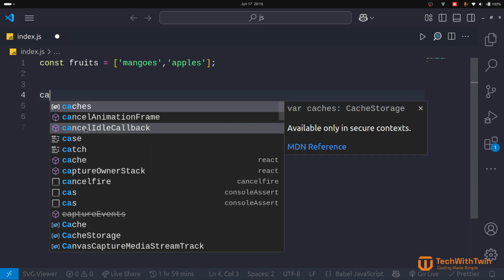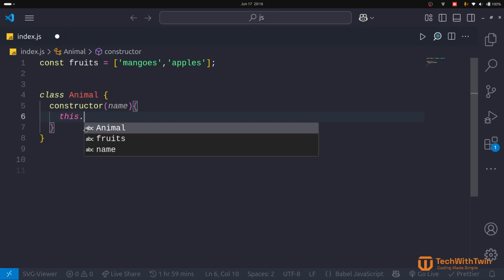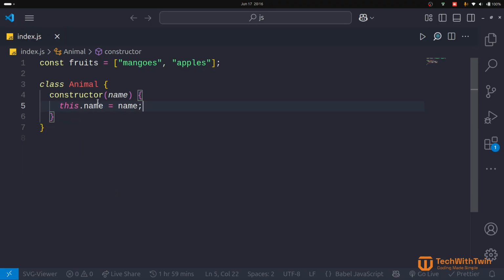So we can say class Animal, and then we can have a constructor taking the name, this.name equals name. So what is a constructor?